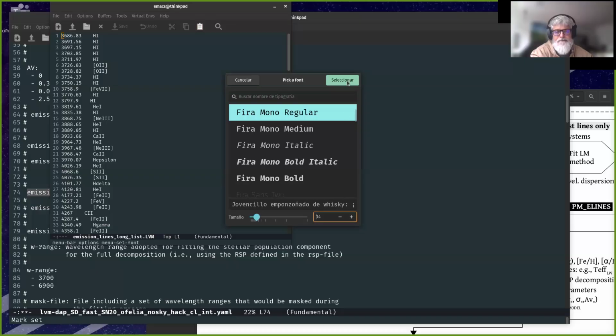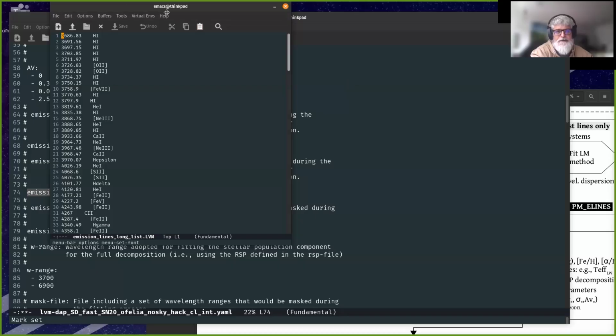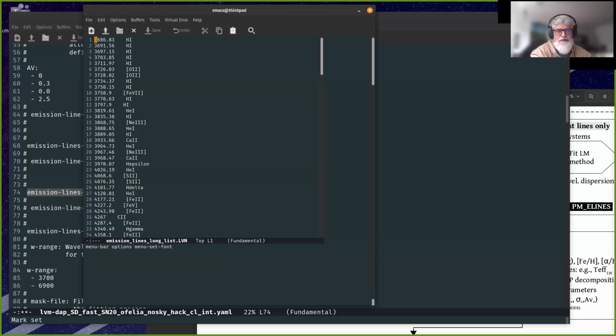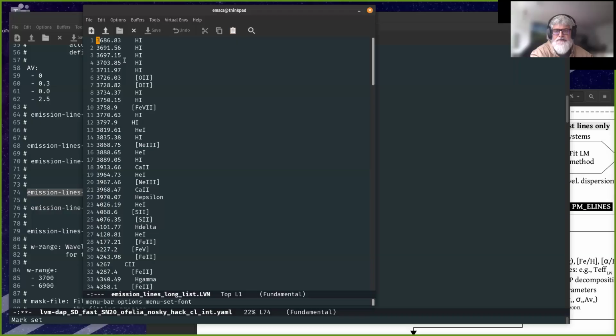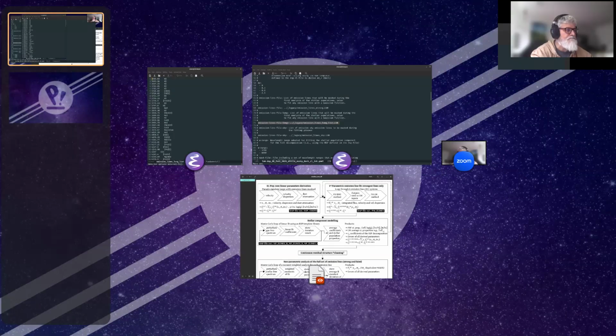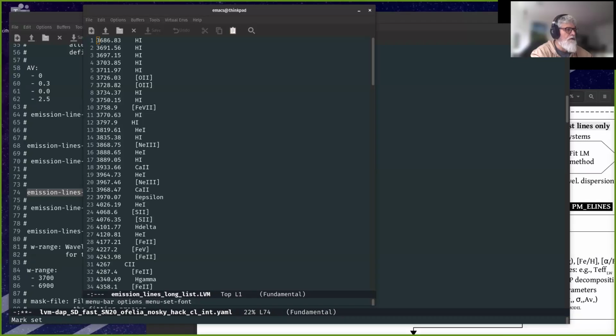Let me close some things here because I think the computer is getting too slow. Okay, it has the same format as before, and this list defines the lines that are analyzed in the non-parametric analysis of the emission lines, the weighted moment analysis.